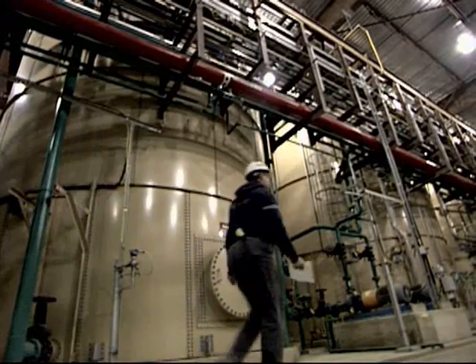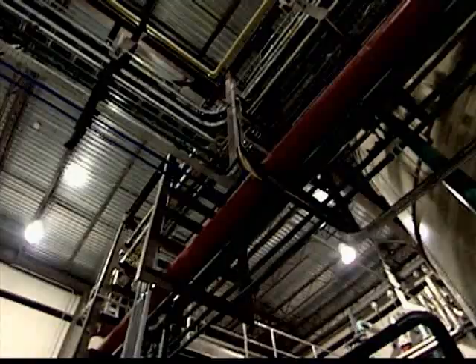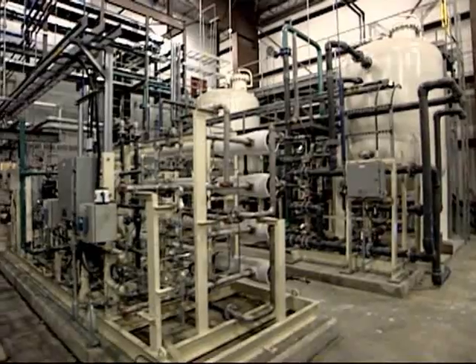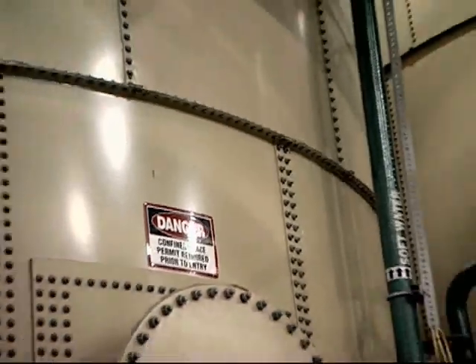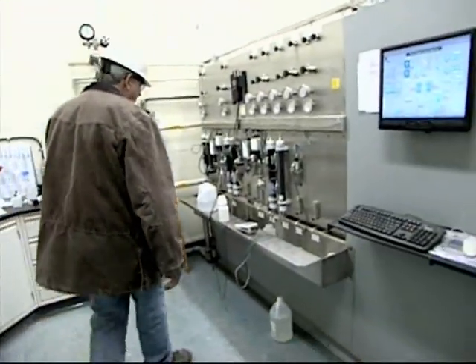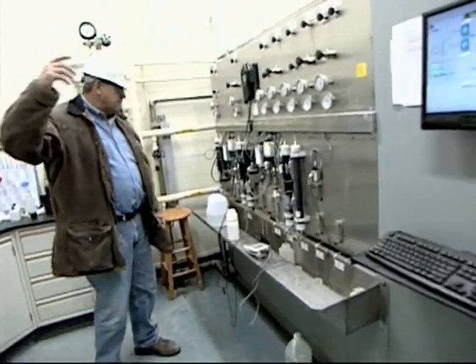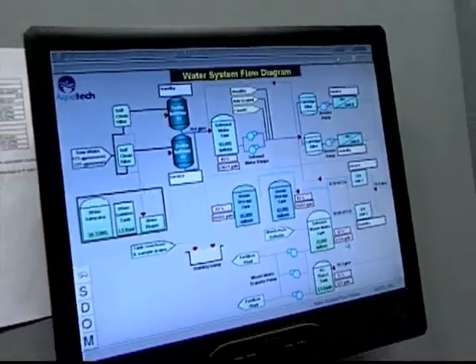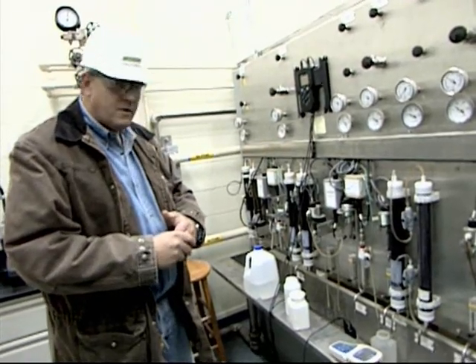Treated water is extremely important in the combustion technology we employ here. We need to clean any impurities and any minerals out of the water so they don't build up on the tubes of the boiler and cause decreased efficiency, erosion, and corrosion. Over my shoulder is the water softener — the same technology you use at home, although this is on an industrial scale. Over here to my right we have a reverse osmosis system, then our water storage on the other side. This is our water quality lab where we monitor the water from the treatment room and sample discharge points from the actual equipment to make sure it's within the required parameters.